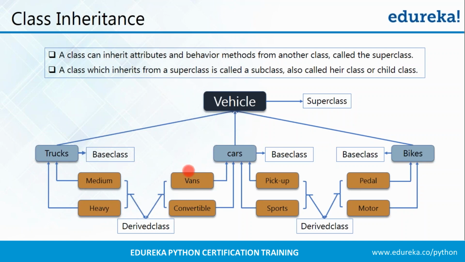Now, one thing to notice here is that when we talk about vehicles, in Python we can create a class named vehicles with methods for accelerate, brake, etc. That same functionality can actually be inherited by your base classes. What are the base classes? Base classes are cars, bikes, and trucks. Because obviously all three types of vehicles will have an accelerator, brake, and some other common functionalities, even wheels.